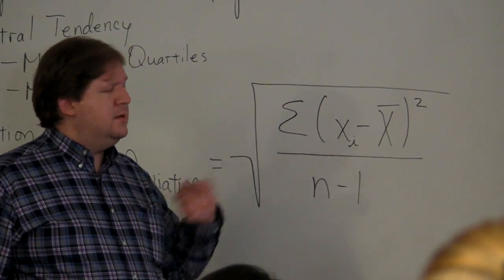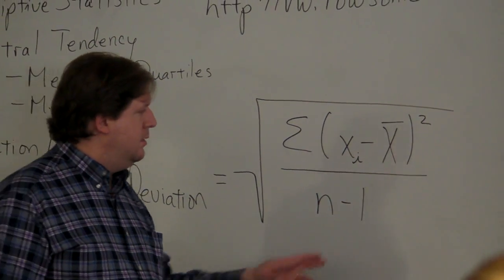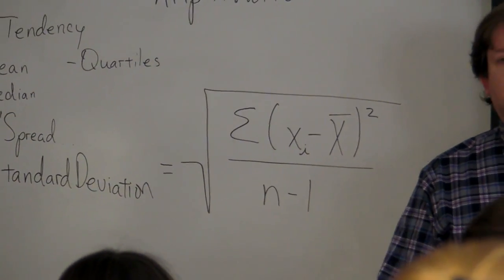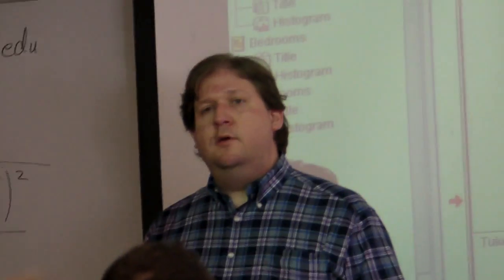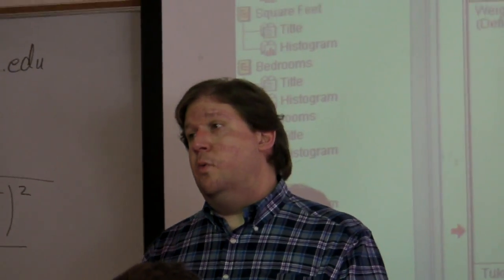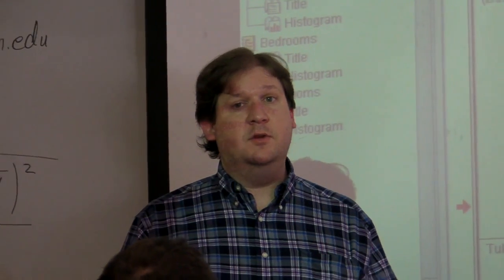But what we're going to do is take each observation, okay? So each piece of data in our data set, and we're going to subtract the mean. How far away from the mean is each observation? We're going to square that difference. The reason we square differences with standard deviation is we want to get rid of pluses and minuses. The idea of being 1 above versus 5 below, you'd rather be at the 1 above instead of 5 below. So by squaring it, we get rid of positive and negative signs.